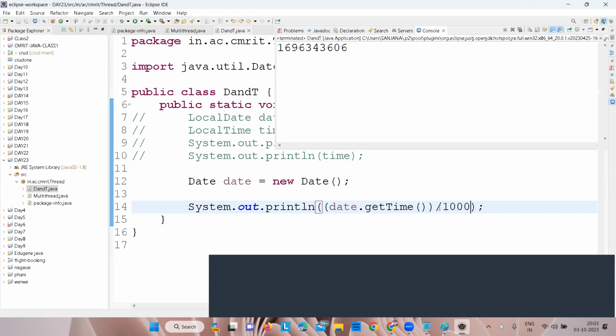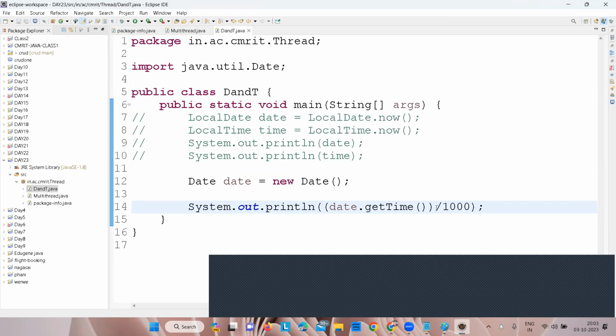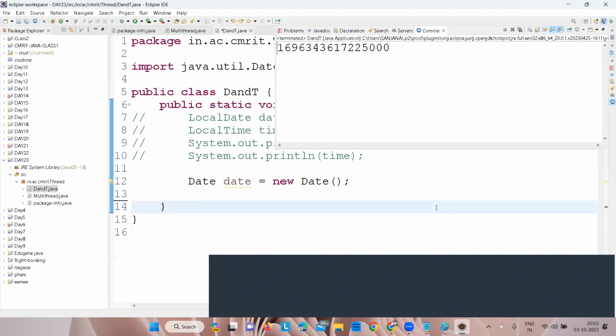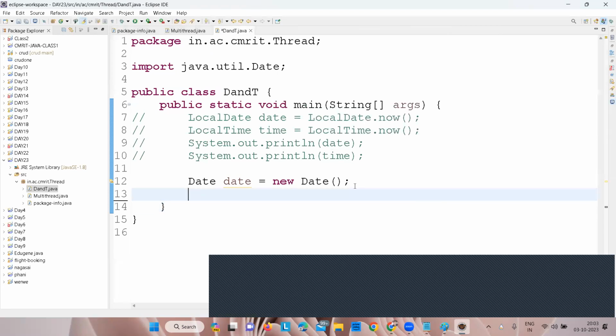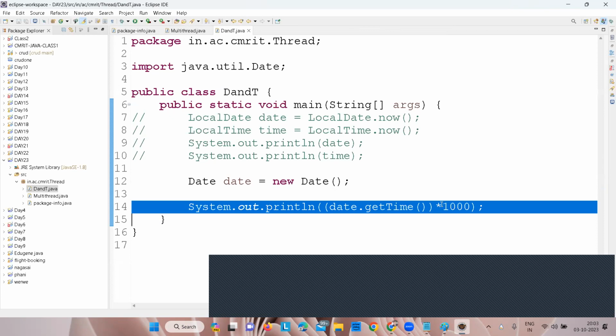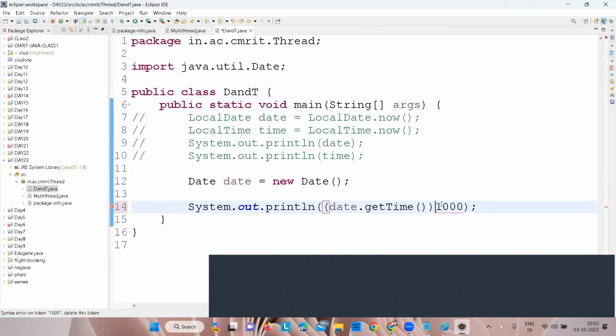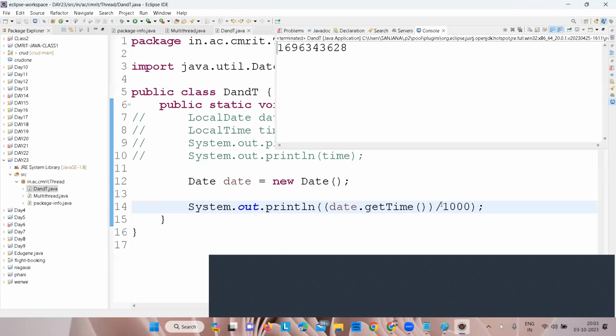Yeah, I need to divide it with 1000 so that I'll get seconds.